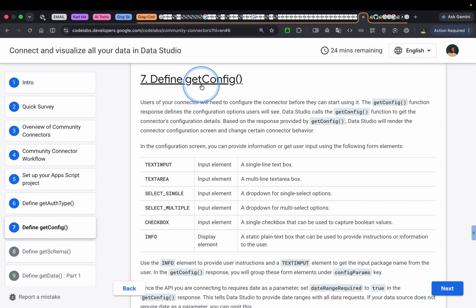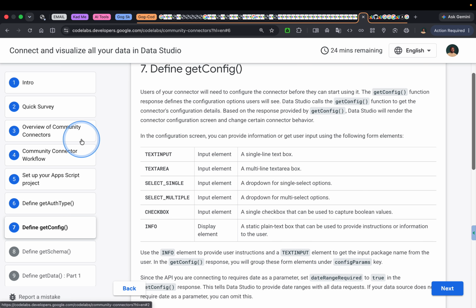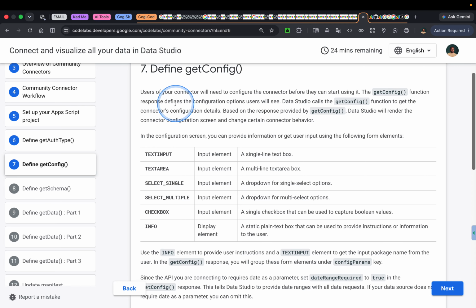Now we're going to define our getConfig. Users of your connector will need to configure the connector before they can start using it. The getConfig function response defines the configuration options users will see.